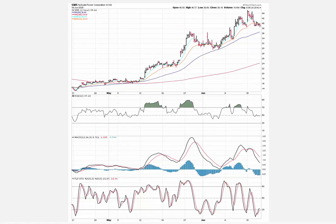All right, here's SMR. Okay, the stock is doing really well. The entire group's doing really well. So the stock moves up, and it's fading back here. You got lower lows here, you got higher lows here. So you're kind of getting a hint that we're probably going to be turning somewhat soon.